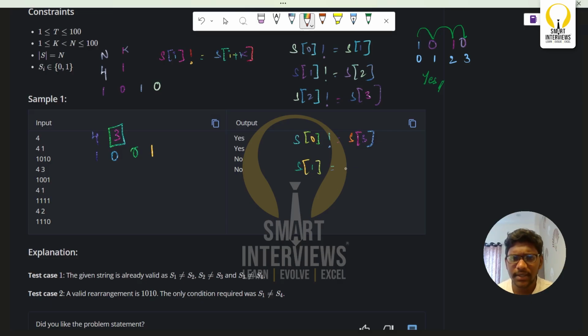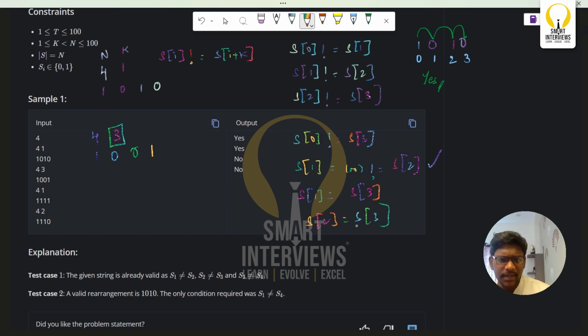It doesn't matter if it is equal to or not equal to s of 2, it is still valid. And s of 1 can also be equal to s of 3, and s of 2 can also be equal to s of 3. It doesn't really matter. The only thing is, we are having some 4-length string, and only these two shouldn't be same.